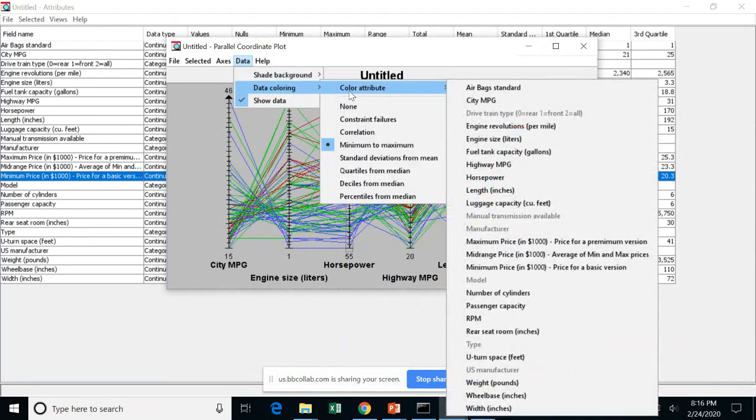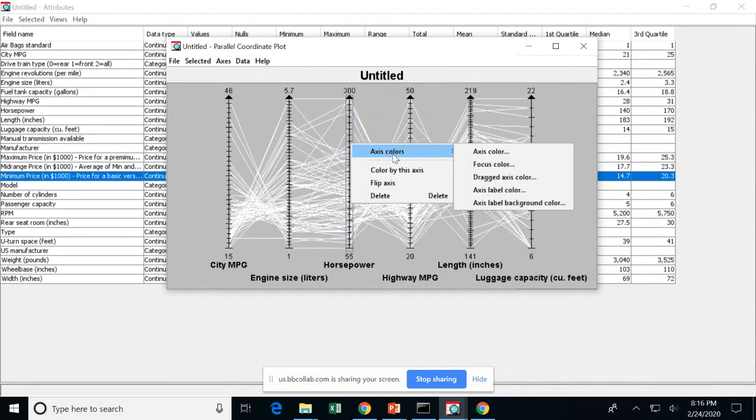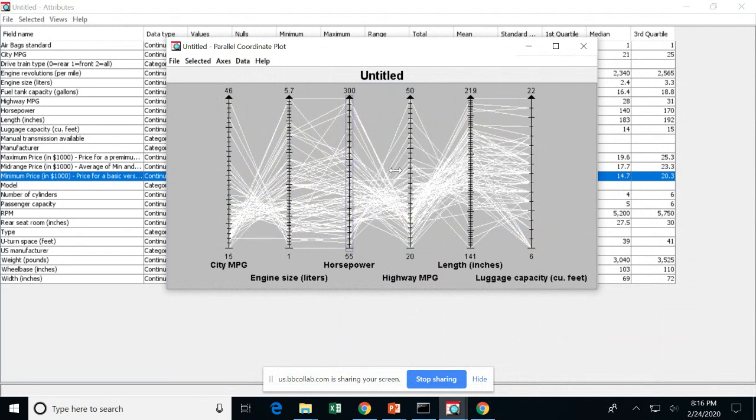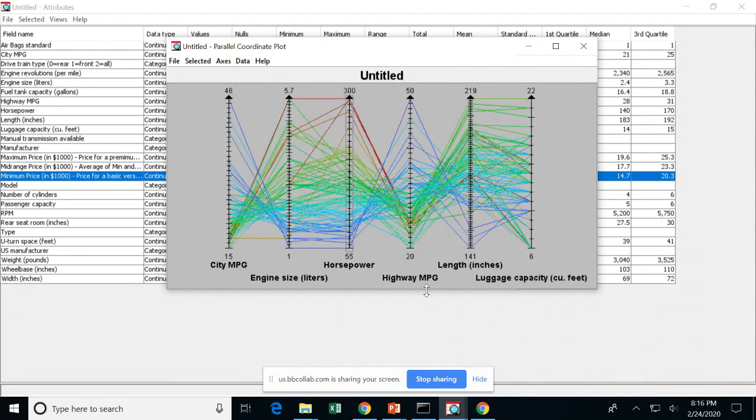Let me select the color attribute this way. I think I can right click and say color by this axis, and then I can do minimum to maximum. Okay, so now it's clear that I colored by horsepower. Red is high horsepower and blue is low horsepower.